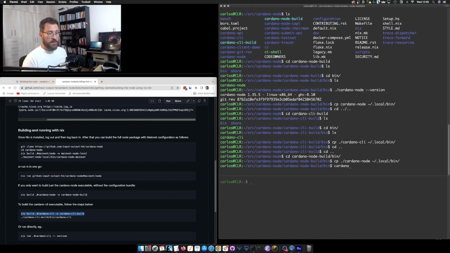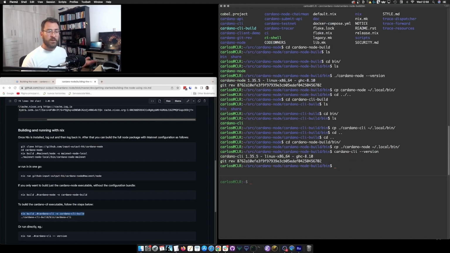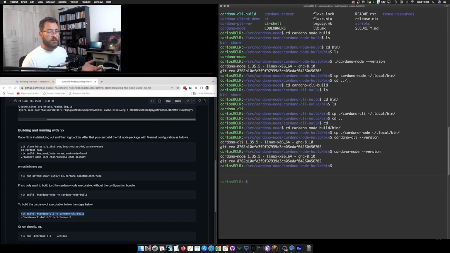So now if we do cardano-cli version, I will have installed Cardano CLI 1.35.5, and the same goes for cardano-node version. And there you go, we have installed it correctly.